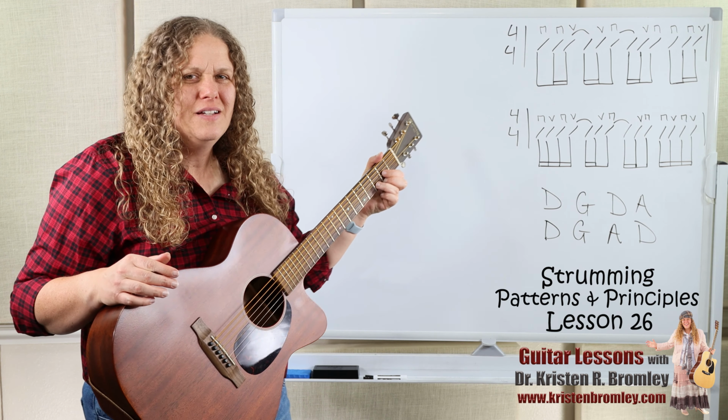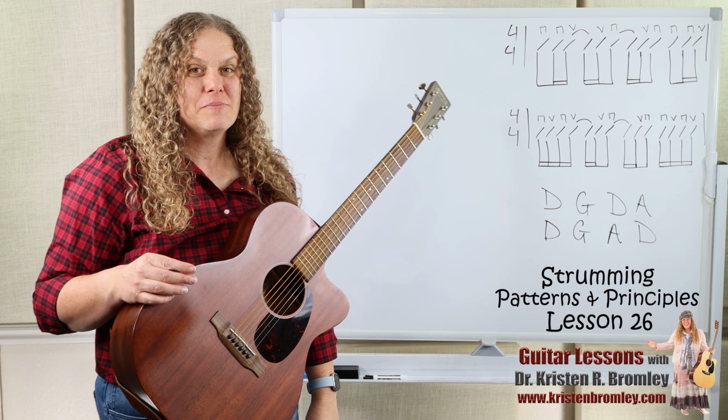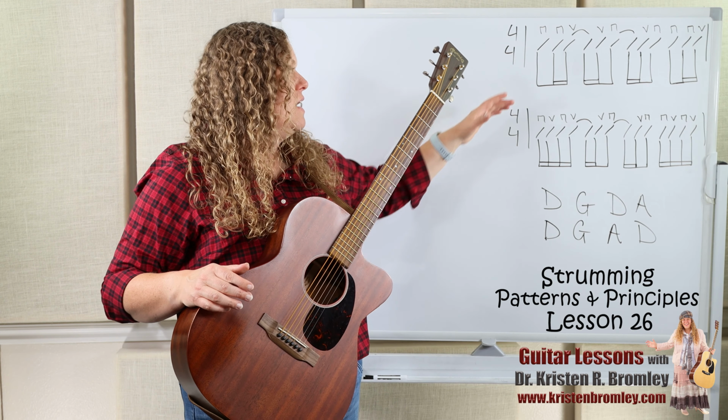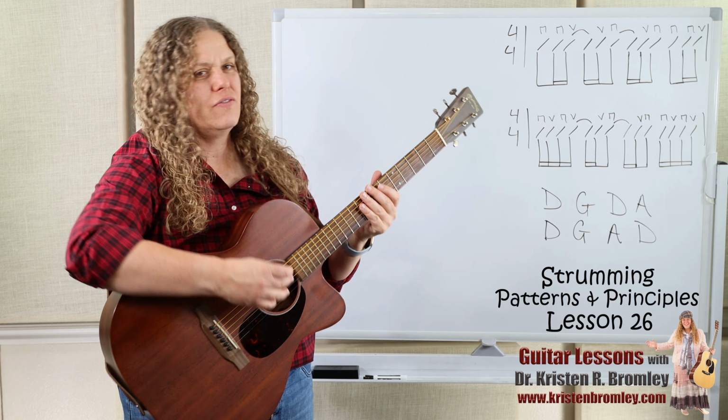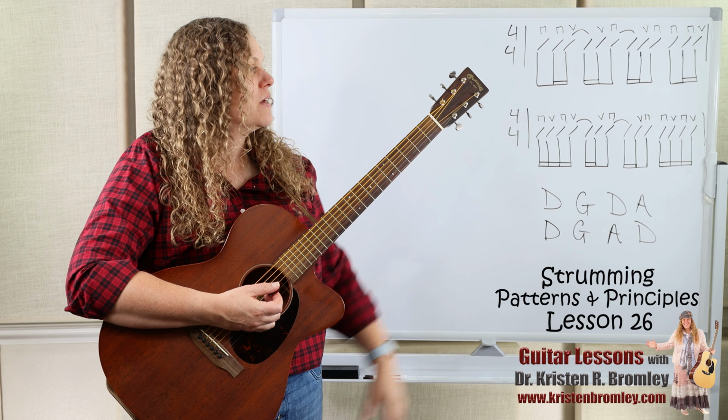Super fun. Okay, so take a look at this next pattern with slight variation here. Instead of down, down, up, we're going to start off with down, up, down, up. So, and we're going to end with down, up, down, up.